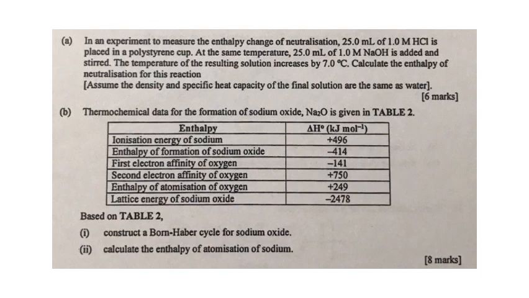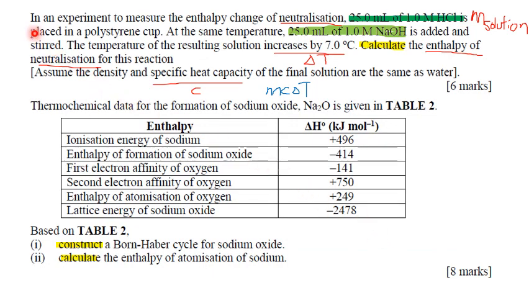This is the original question, following the latest format. Let's start. Analyze the question. In an experiment to measure the enthalpy change of neutralization, 25 ml of 1.0 molar HCl is placed in a polystyrene cup. At the same temperature, 25 ml of 1.0 molar sodium hydroxide is added and stirred. Based on this information, we notice that the total volume of this solution is 50 ml.